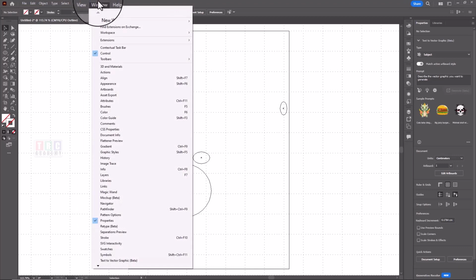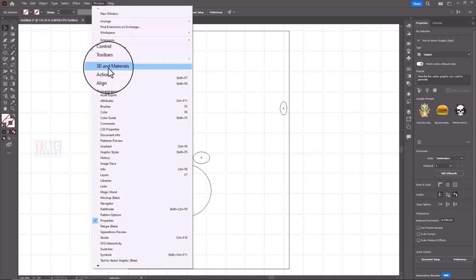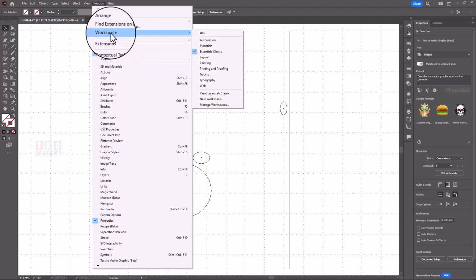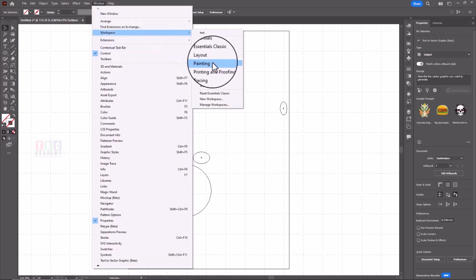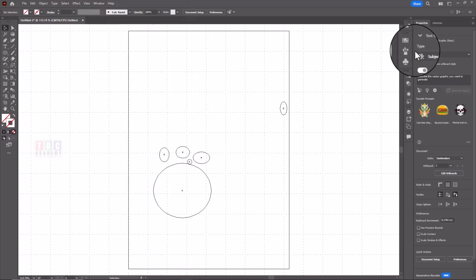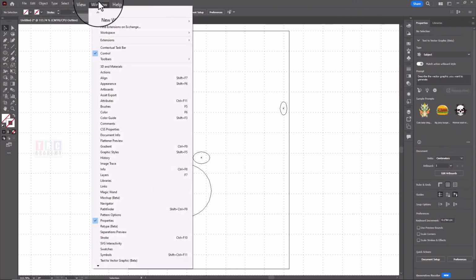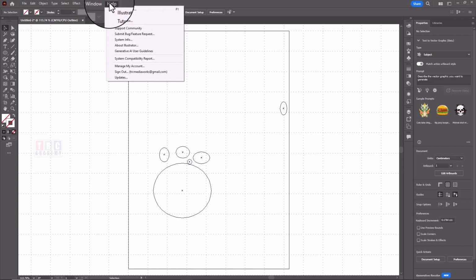Then Window, this is very, very important. This Window menu gives you the full utility. Suppose you're missing something and you want to reset it, you can just click on reset. Automatically all the toolbars will come to the factory reset mode. Next, this is the Help menu.